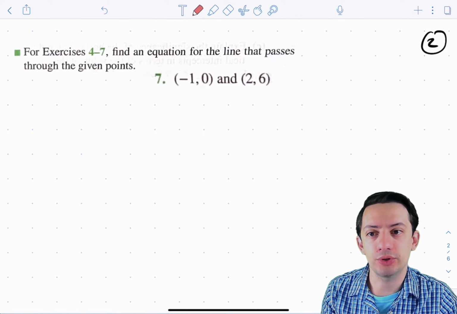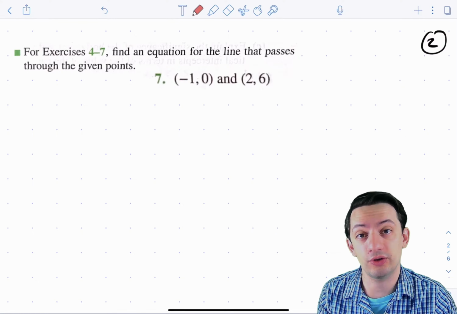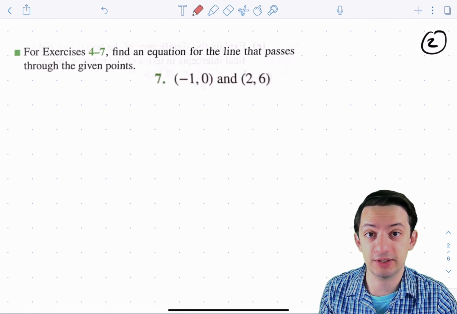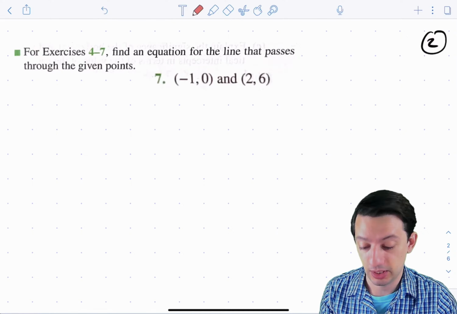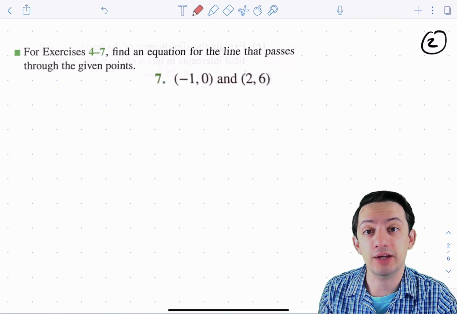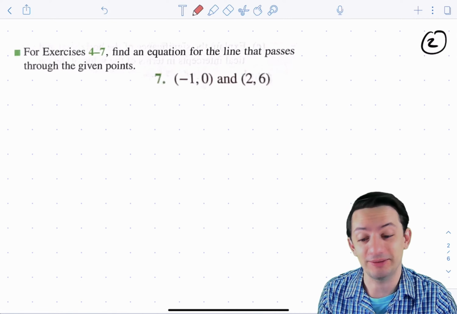Moving on to number 2, and again, you should pause, try to solve this on your own, and if you get stuck, start watching again, or when you think you have the right answer, watch again and see if you get the same thing that I got. Now, let me just say right here, it's always possible that I could make a mistake and not realize it. If you think I made a mistake, check with a friend in the class for starters, and if you both think I made a mistake, then send me an email and let me know so I can fix it.